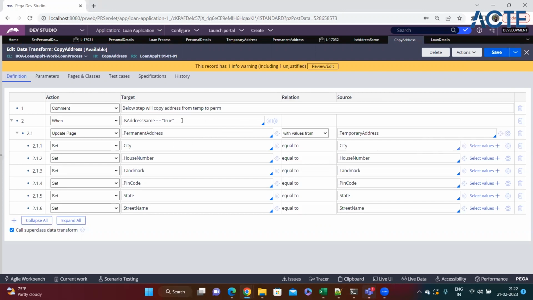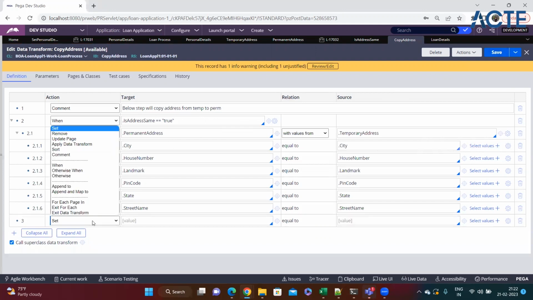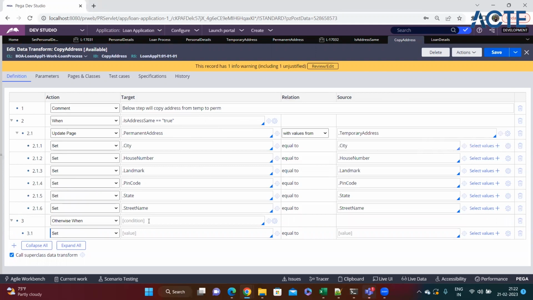I'll save it. The other action that we have is when and otherwise when. In this case, when means, for example, marks: when the marks are 1 to 35 percent, it's fail.